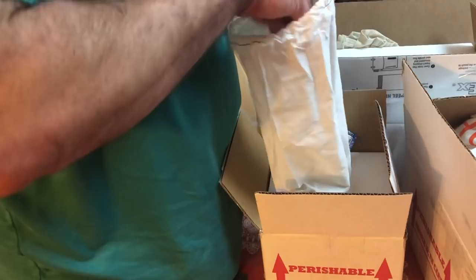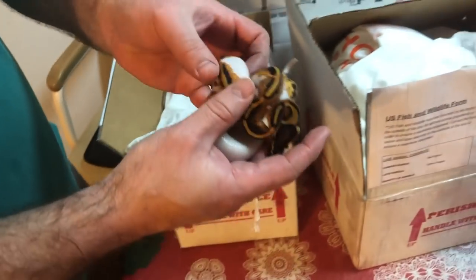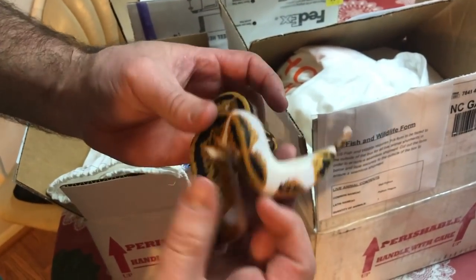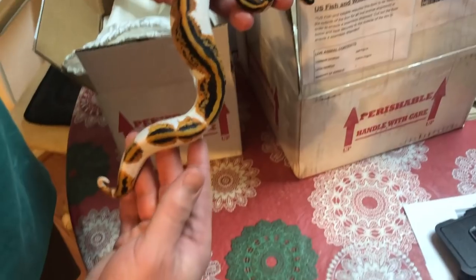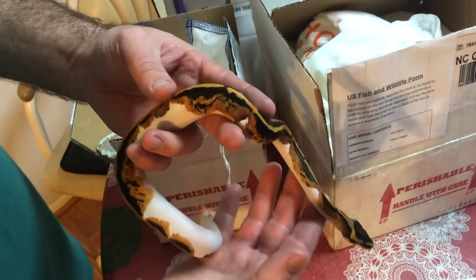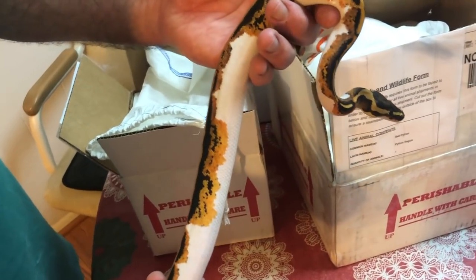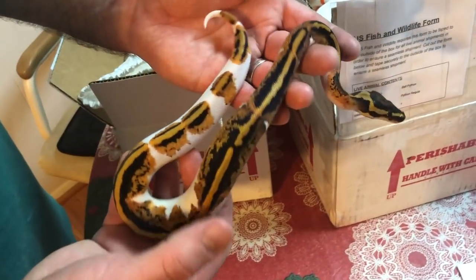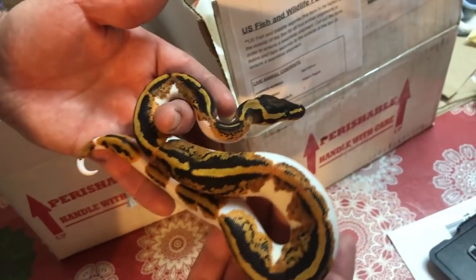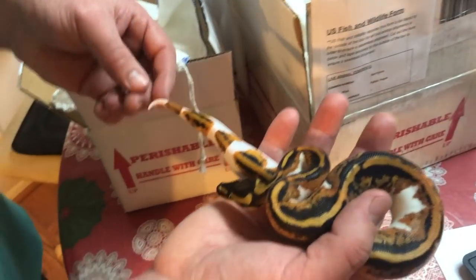This snake, if it turns out to be the better of the two things it could be, will be awesome down the line. This is a male — either yellow belly or gravel pied. This snake did have a highway pied sibling. This is my first time getting a pied that had either yellow belly or gravel in it. Hopefully it proves to be a gravel pied, but I'm happy either way — awesome snake, very nice looking. That's a male so it'll go into my yellow belly projects down the line.